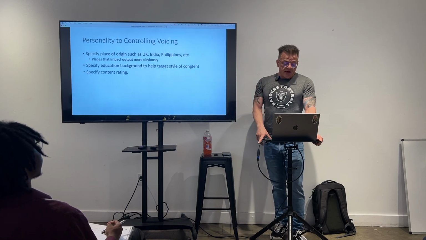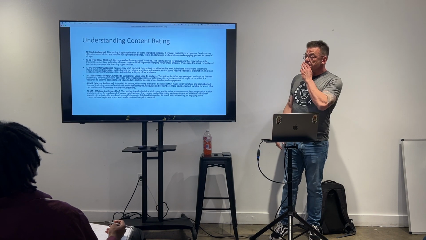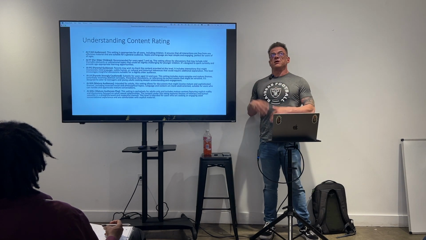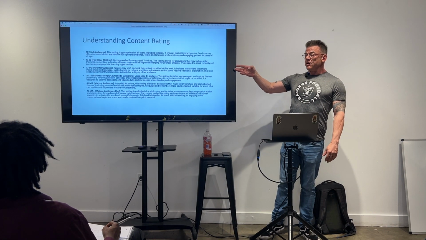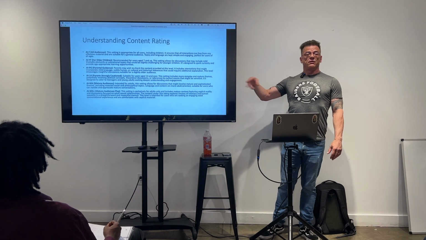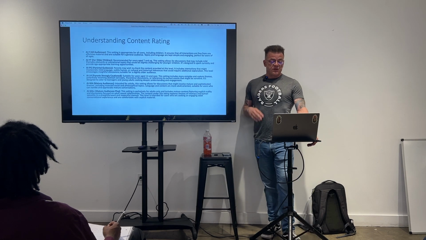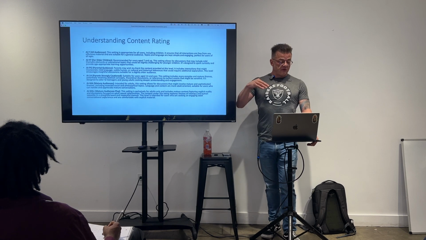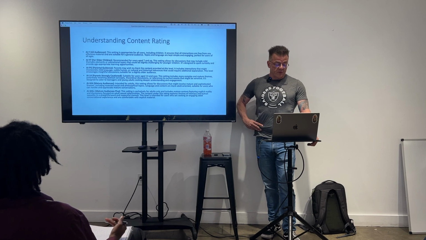And also it lets you specify content ratings, and we're going to get into that a little bit more. What is content ratings? Well, it's a setting that you can put, and I've made this open, so I'm hoping this would become maybe a standard, because I haven't seen it. If anyone here has seen talk about content ratings within AI output, please, I would like to hear about that. So this is what I've come up with. So this is like, how far would the personality be willing to go in the conversation? Like AI-Y for all audiences versus Y7, a little bit older children, AI-PG for parental guidance.